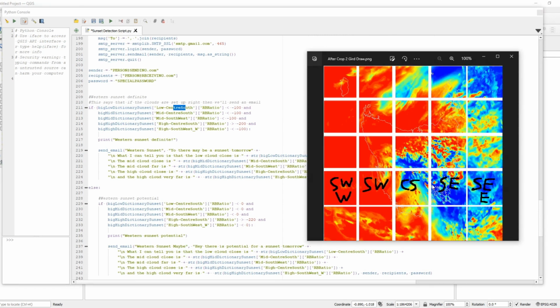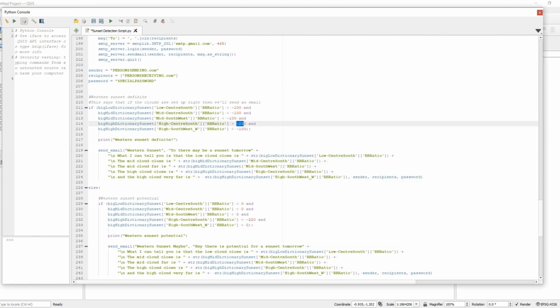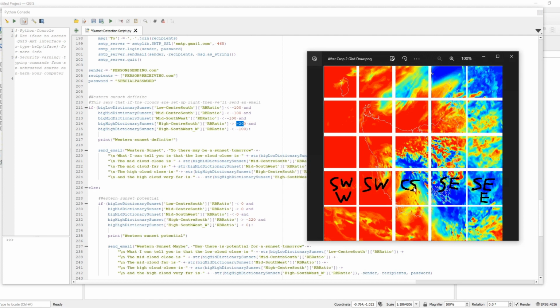So let's say I'm standing here and I want to look at the sunset, which is out in this direction to the west. This is saying that I want not much low cloud, as you can see by this less than -100 value here. Not much low cloud in the center south right in front of me. I want not much mid cloud in the center south or southwest. So that's these pixels here, not much mid cloud here or here. And then I do want some high cloud, as you can see by the greater than -200 here, some high cloud here in center south.